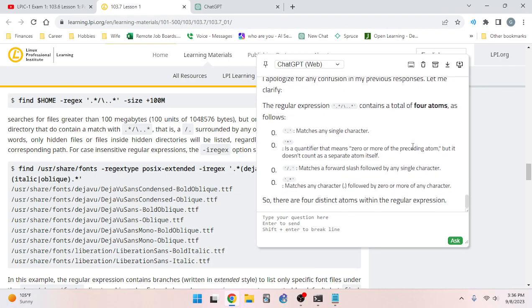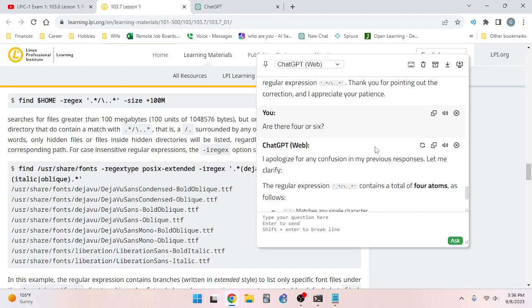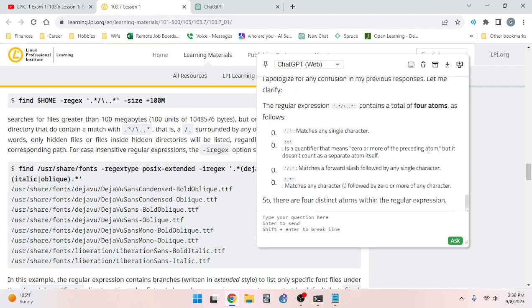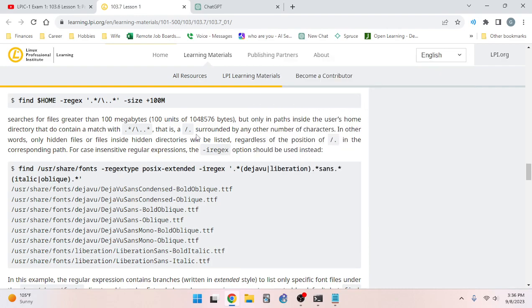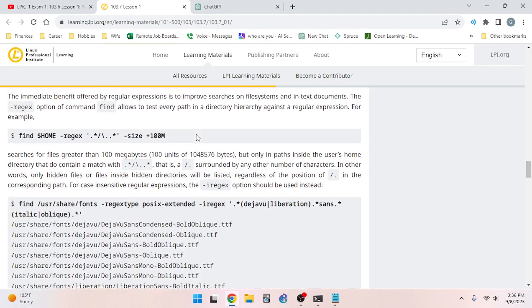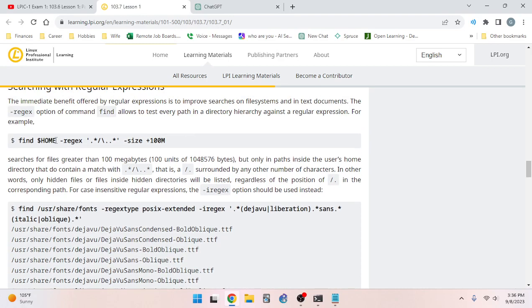I apologize for any confusion in my previous responses. Let me clarify. Okay, it's just messed up. It's just being a broken thing because it's semantic. It just depends on what. Like, it's not a standardized answer. But I think it does make sense to think of it that way, to break it down into the atoms. And for me, seeing this as 6 different atoms makes a lot of sense.